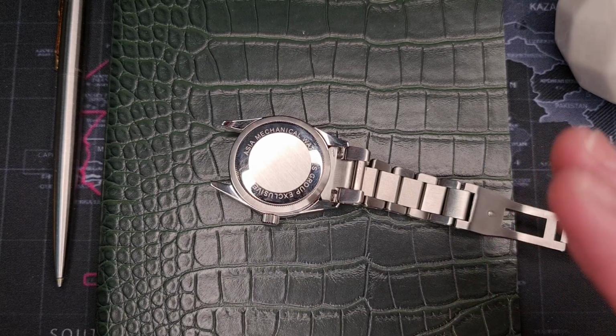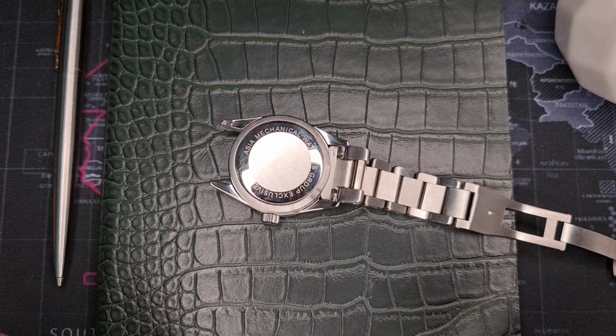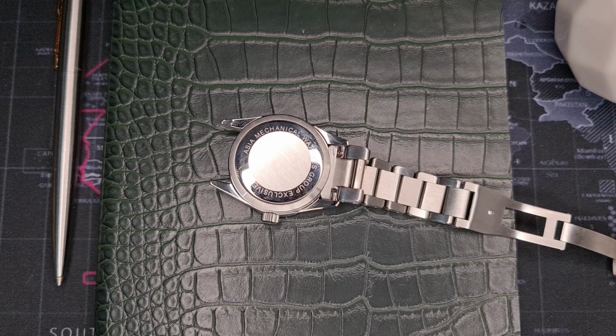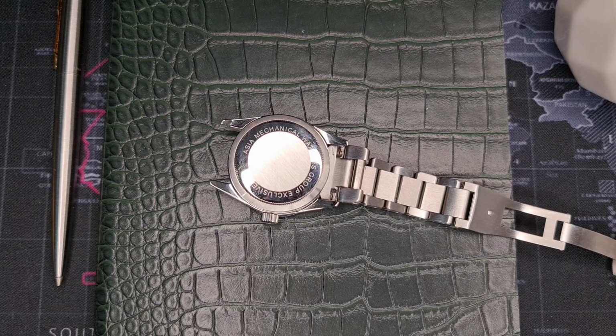In fact, there was one certain watcher who was very persistent, and every time someone commented about the movement and asked me a question, he'd also comment afterwards saying that this movement didn't exist, or that Mathey-Tissot were lying to us about this. So I thought the only way to really prove that it's got a Tissot 224 movement in is to take the back off it and show you.